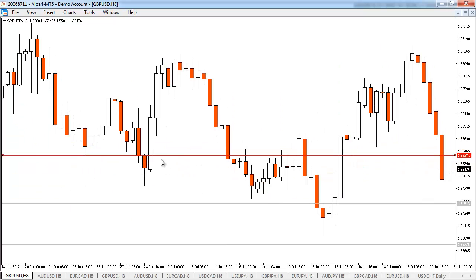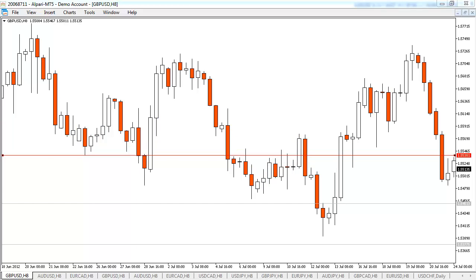Now you got a bounce there. Wait, let me mark that one for you guys. A bounce here. See, as price broke through here, it struggled on its way back up, and then eventually it broke through. And you can see a pretty direct bounce here. So this is enough for me to confirm that this is a support resistance area.